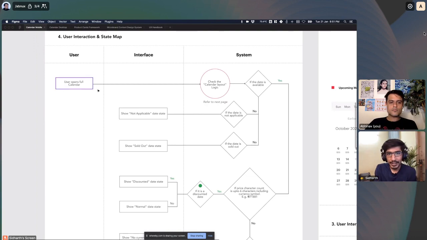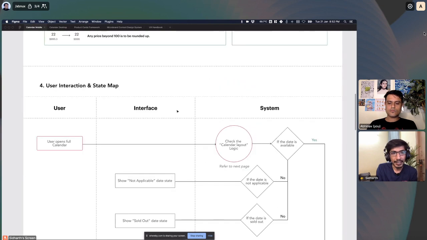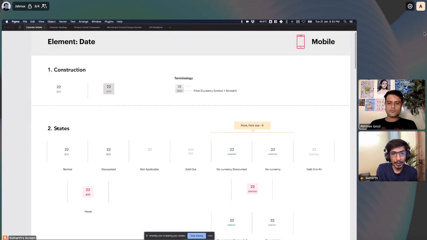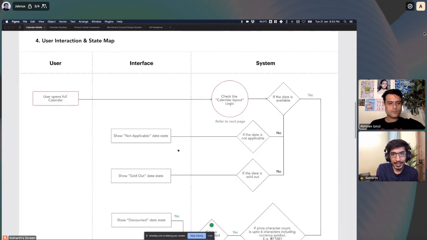This is a starting point. These are decision points, the triangles. And what we do here in a swim lane is we divide it into lanes, so a certain kind of who's supposed to do what. So here we are describing the relationship between a user, the interface and the system, right? So the user will do actions, the interface will give feedback, will have signifiers, will respond, and the system will do some processing, right? So now we are going to discuss the entire logic of how we describe all these states that we spoke about. When does it switch to discounted? When does it decide it's sold out? This is how we describe it to our engineers and share it with them.